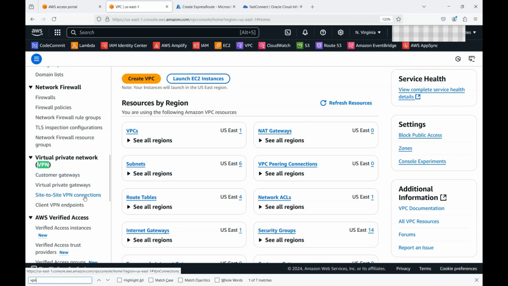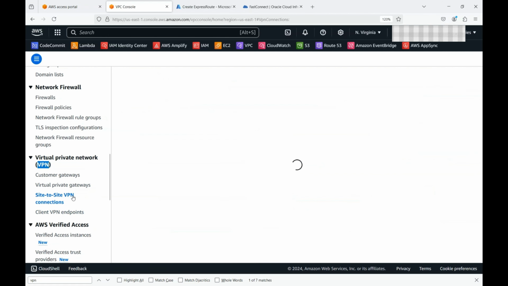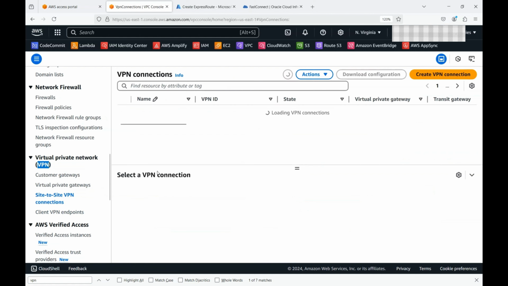Whether you want a virtual private gateway like a site-to-site VPN connection, or a client VPN connection, or whether you want a customer gateway. In this case, we could have either one over here, but let's just say we want a site-to-site VPN, where one site needs to connect to the other site, like employees in the India location who want to connect to the data center in the US. That is where this VPN could be used.